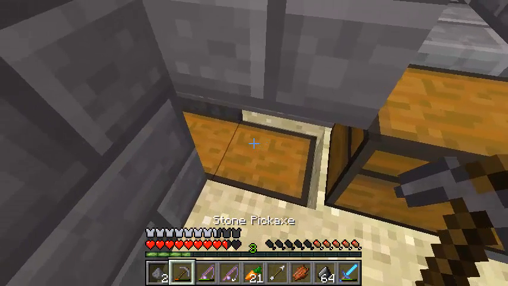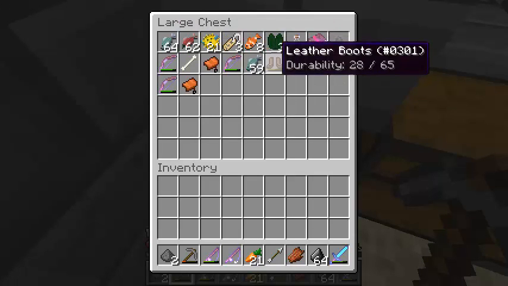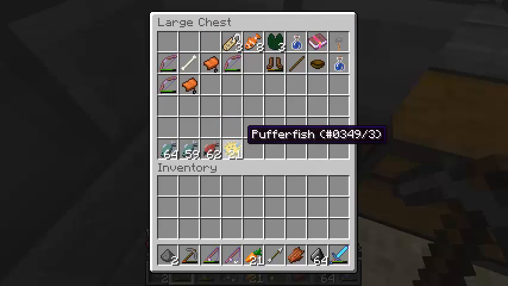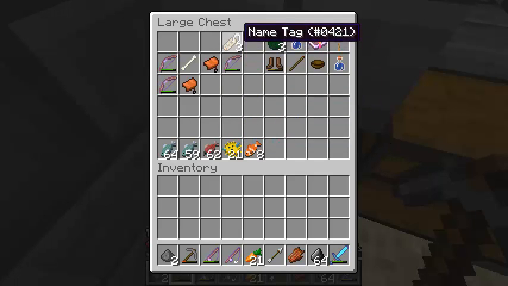I am very happy about the haul that I got. Look at that. We got a whole stack and almost 2 of raw fish. That's pretty much the most common thing you can get. Almost a whole stack of raw salmon. We got some puffer fish, which I don't really like the new texture. I like the old texture better. We got 8 clownfish. But now the coup de grace, name tags. We got 3 name tags.